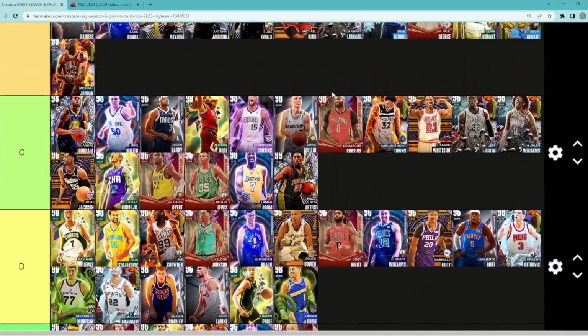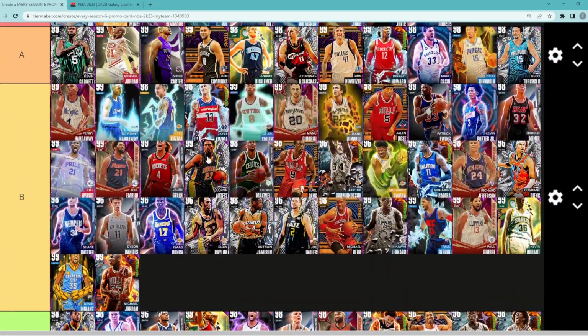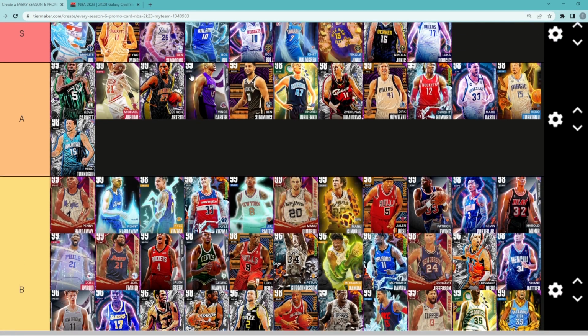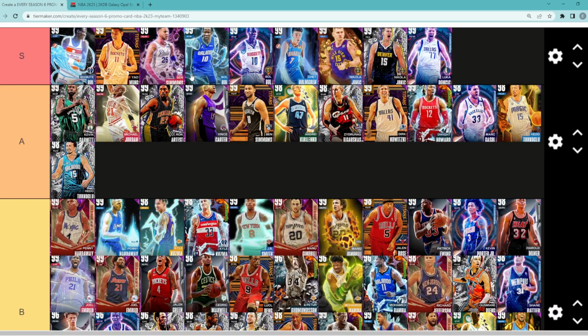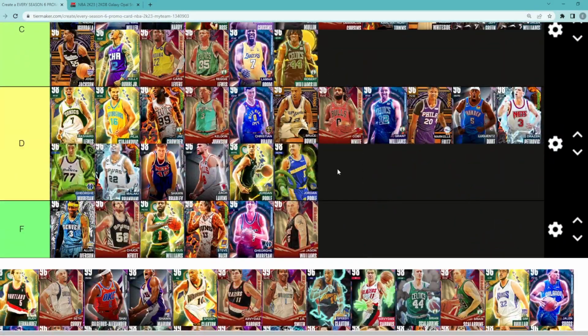Ron Artest, easy A tier alongside Michael Jordan. Now, do they go in the S tier category? Maybe they do later on in the video. But for now, I think it's pretty fair to say A tier. Ron Artest, still one of the best defending point guards in the game, and does have a very good jump shot. Next card is going to be Robert Williams, his hero version.